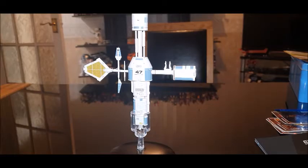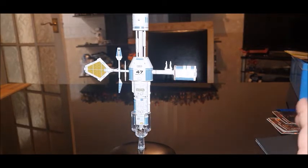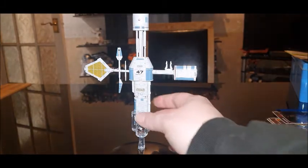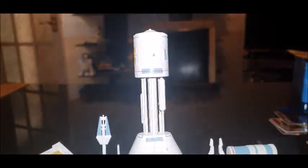I didn't show you the model itself, but here it is. So join me in part two for a bit of this - here we have Relay Station 47. Actually, it's a really nice model, but I would want the Caretaker's Array rather than this one. We'll take a closer look at the ship itself.